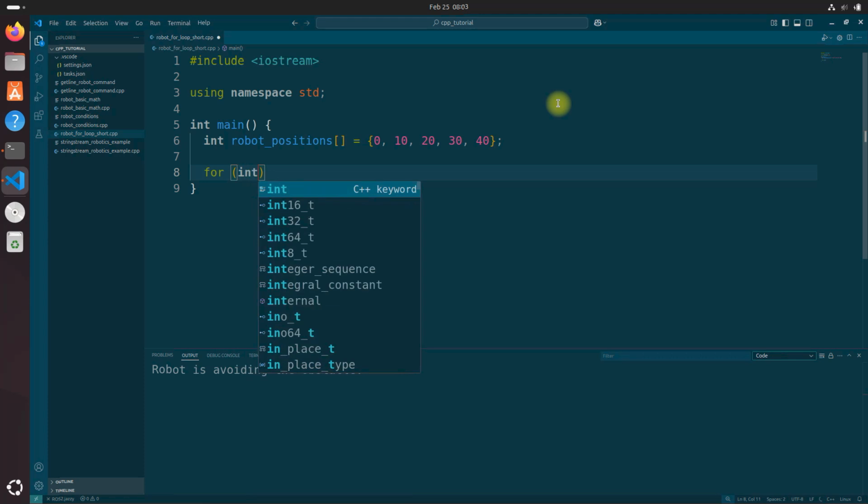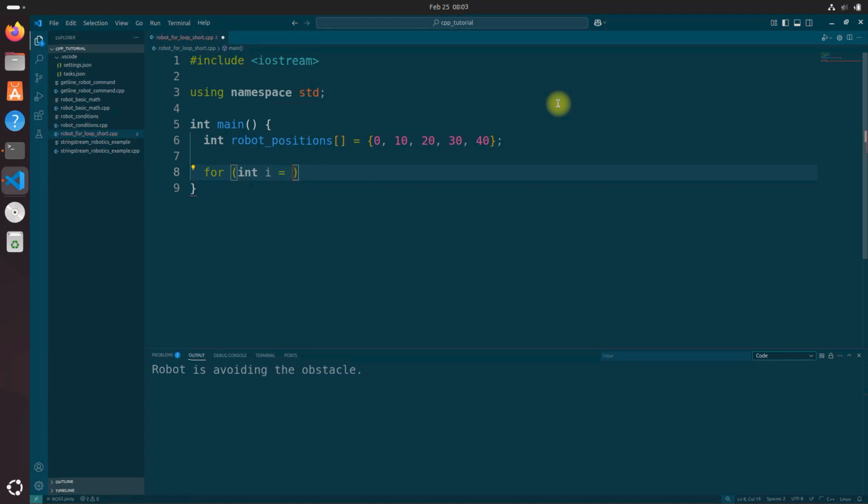For int i equals 0; i less than 5; i plus plus.